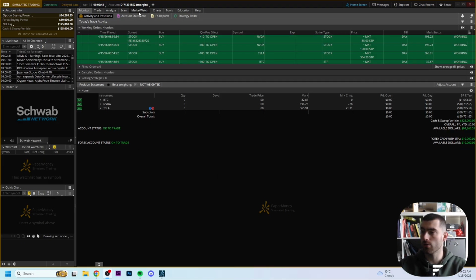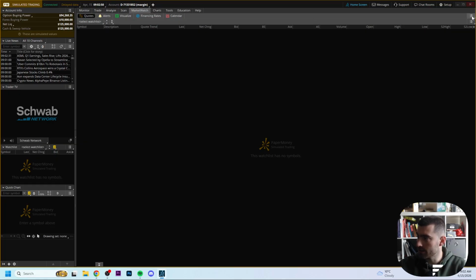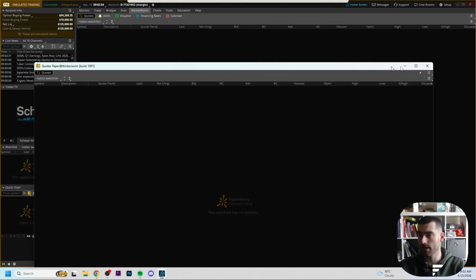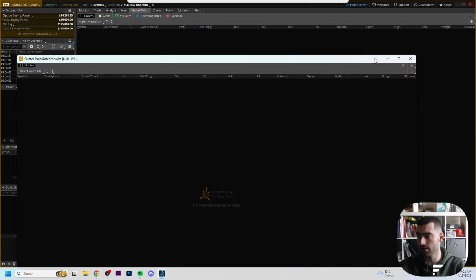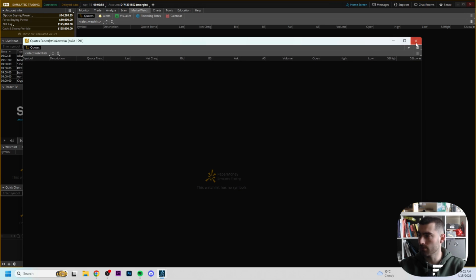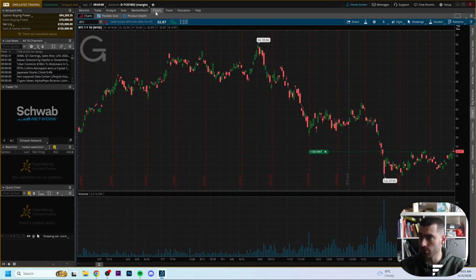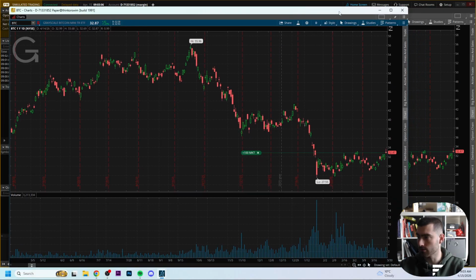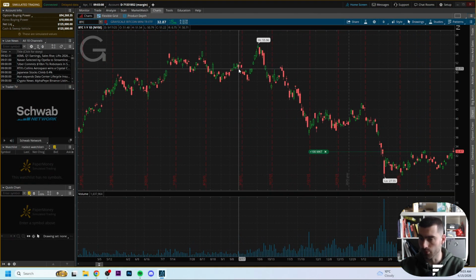Right now if we go to Market Watch and click the three lines, we can detach. And then, as you can see, we can throw it to a monitor. If you don't want it, we click the cross. We can also do this for the charts. So click here and then we do detach. And then we can put the chart on whichever screens we want to use.